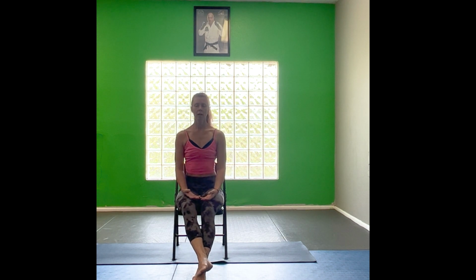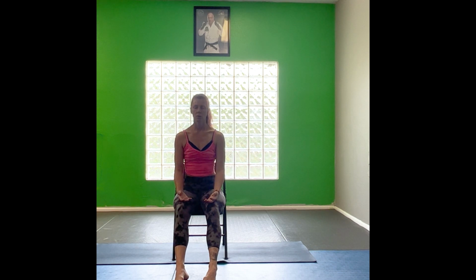So first we're going to close the eyes. Take a moment to bring awareness to where your body is touching the floor or the chair. And as you bring awareness to those spaces where your body is touching the floor or the chair, begin to relax in those spaces. So the eyes are closed. I'm feeling safe. I'm feeling relaxed, feel heavy.